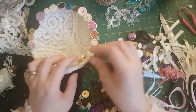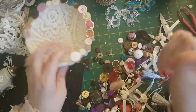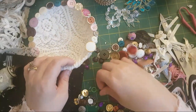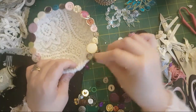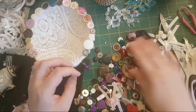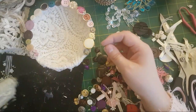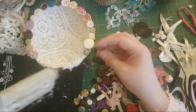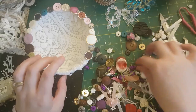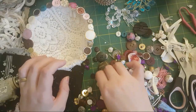I love playing about with my buttons, to be fair, I do. Because with buttons, have you seen those new pictures that everybody makes? They can make elephants and different things, elephants, hearts. I've seen one done out of buttons, and they've created a picture and stuck a ton of buttons all the way around. It's really, really good, the way that they do it. It's not to everybody's taste, but I just find it really clever how they put all the buttons together and come up with this beautiful picture.